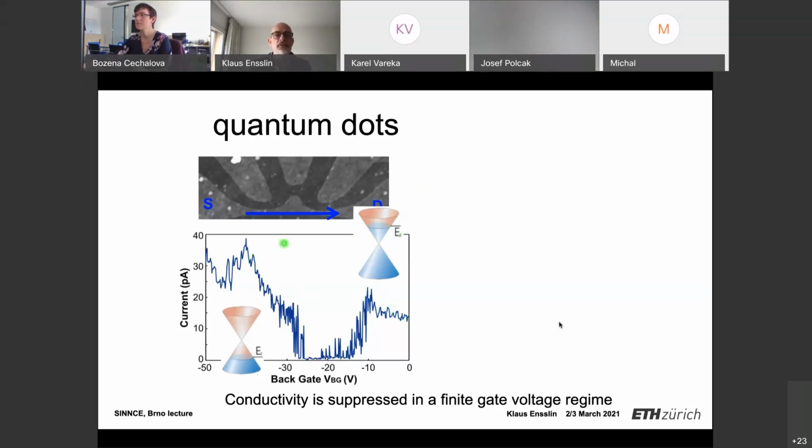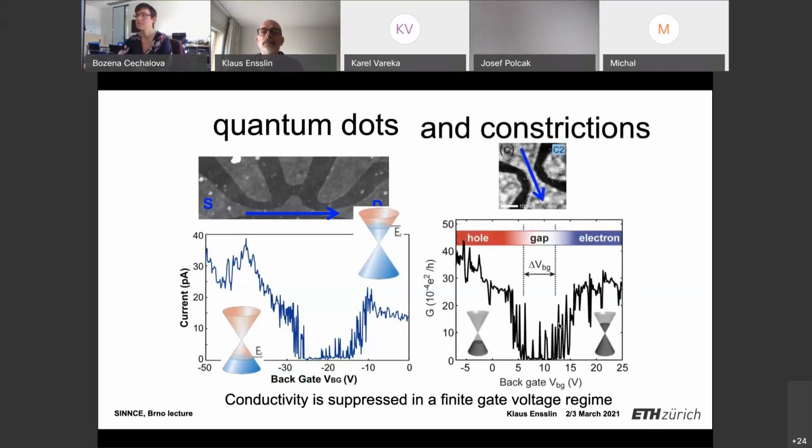And then on the left-hand side, you just put the Fermi level back down in the valence band, and that's hole conduction. And of course, somewhere in between, the Fermi level has to be at this Dirac point where the density of states vanishes, at least for a 2D system. But now you see it's not just one point where the conductance vanishes, but it's a whole range of gate voltages or energies where this happens.